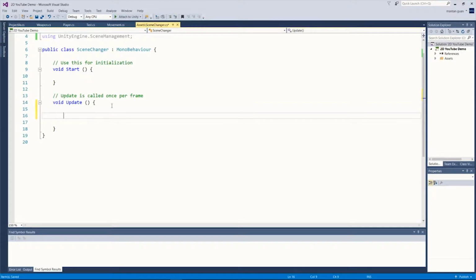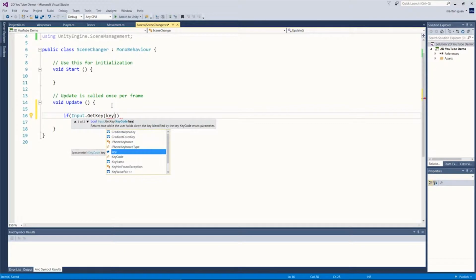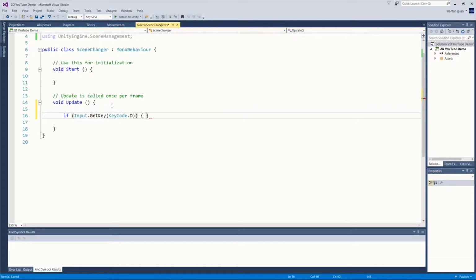And we're going to do if Input.GetKey(KeyCode, and we'll just say any letter for now just to test this. Let's just say D. So this is only to say, hey, if I press the D key, then activate this function right here. So access the scene manager.